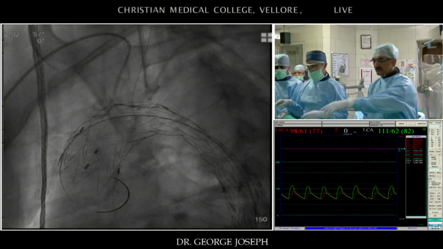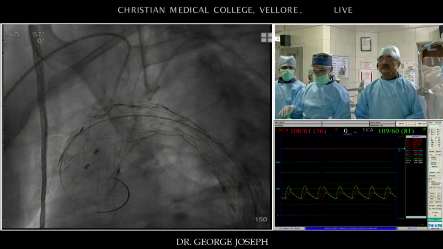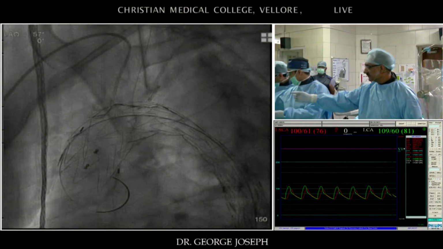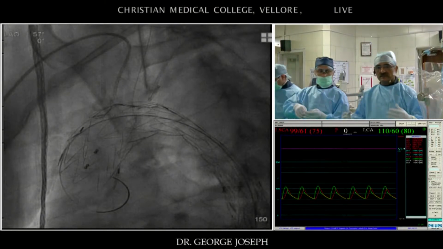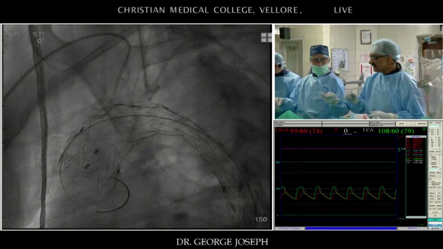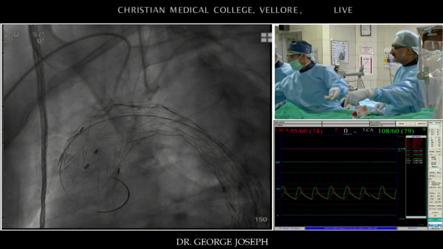So now I am going to try and cannulate the left carotid. We don't need a catheter, I just want the wire. So for this, I will probably disappear from the view because I am going to the head end and drop the wire in. I need that micropuncture introducer.